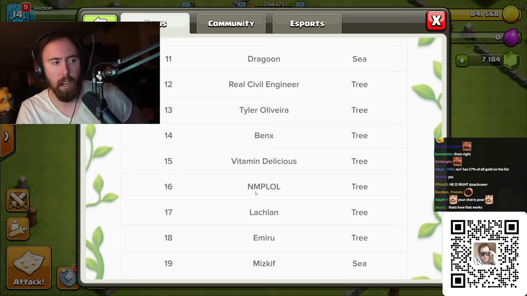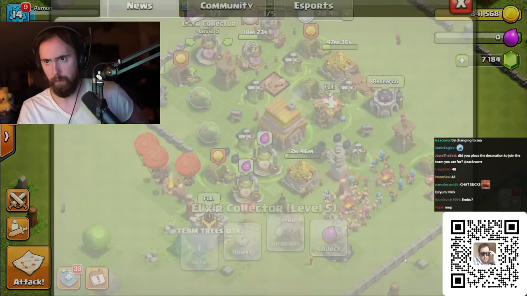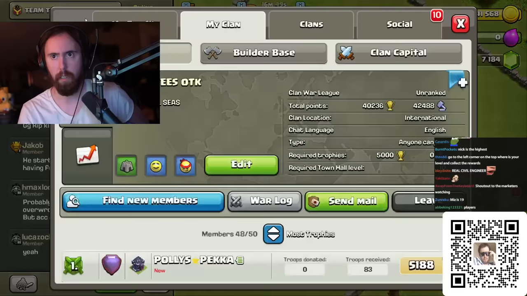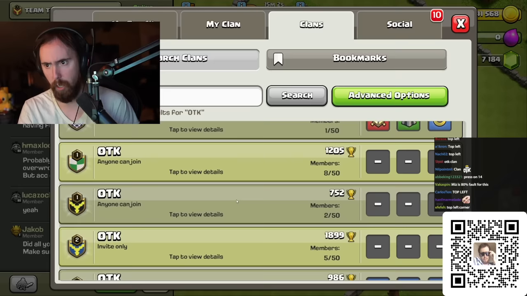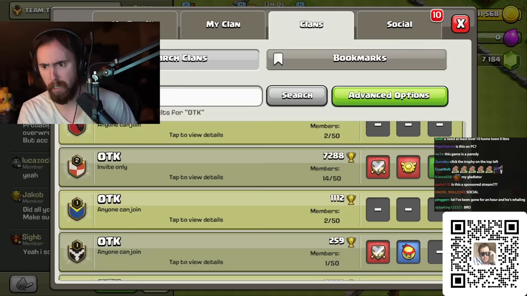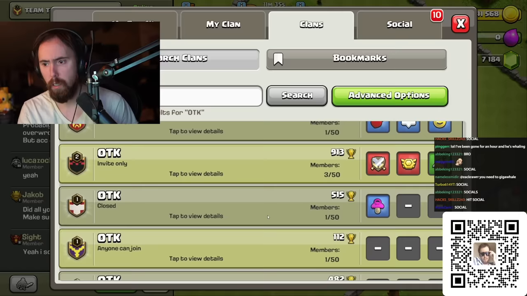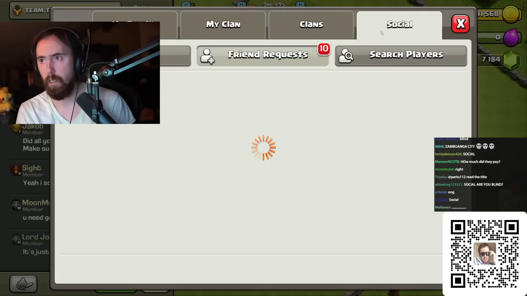I'm gonna look Nick up. Yeah, I'm gonna look him up right now. Community, how do I do that? How do I find a clan? Okay. Clans, okay. OTK. All right, let me search. Okay, we had like 11 members, right? Or something like that? That's not it. This isn't it, right? No, it's not. Maybe this one? No. I already saw that guy. I'm trying to find it. Social? Search players.